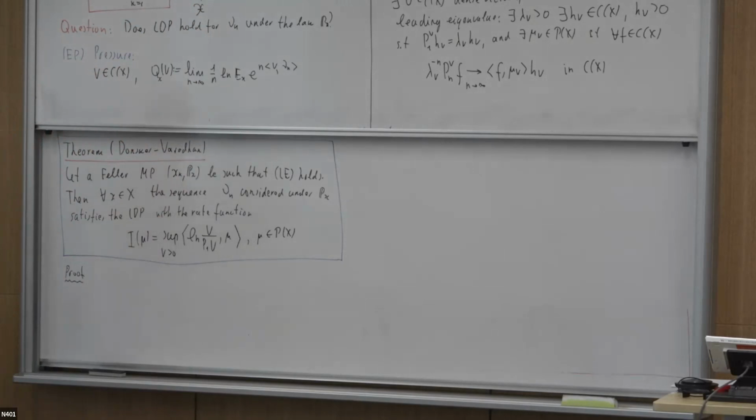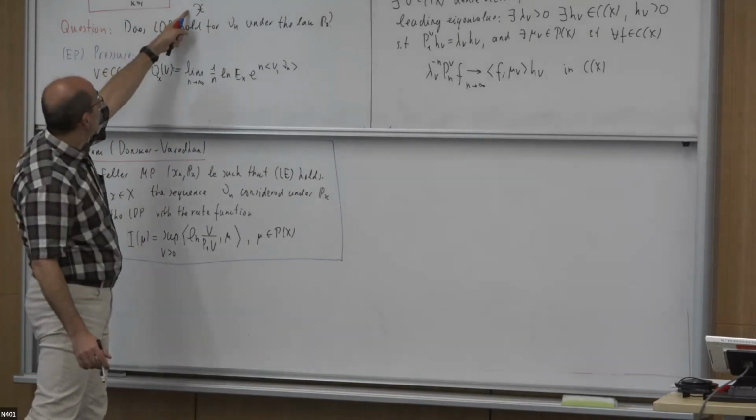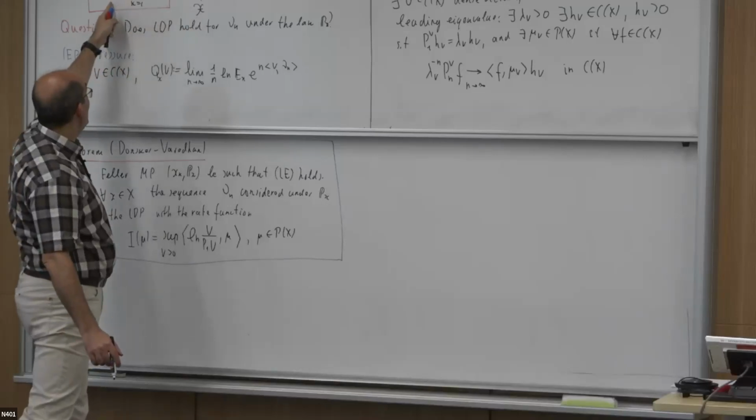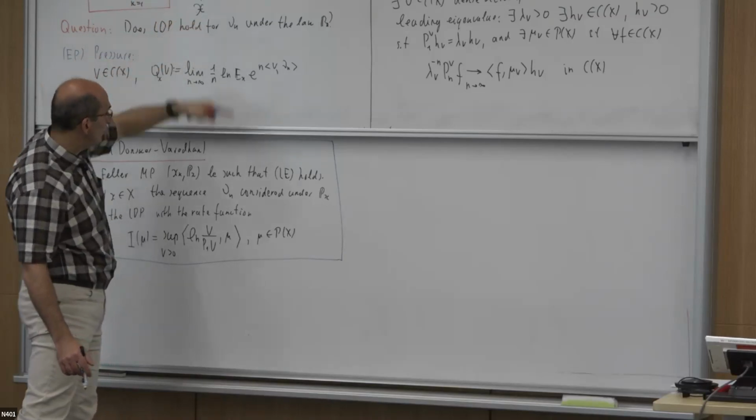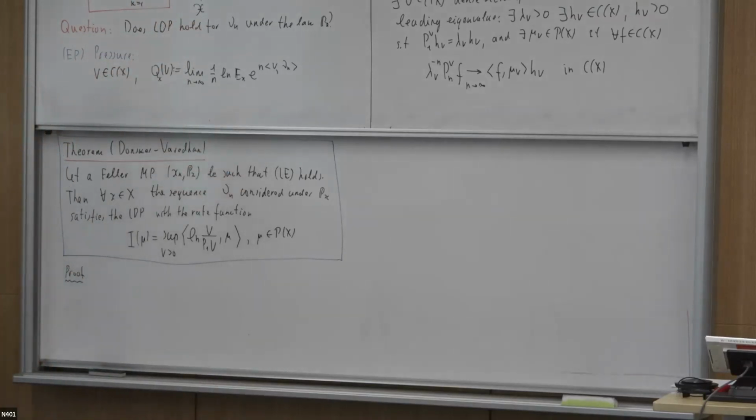I have another compact metric space, which I denote by X, and I consider P(X), the space of probability measures, with the weak topology. It is again compact. So I have a random variable with range in here. If I am dealing with an LDP for these random variables, the rate function will be a function from here to [0, plus infinity].